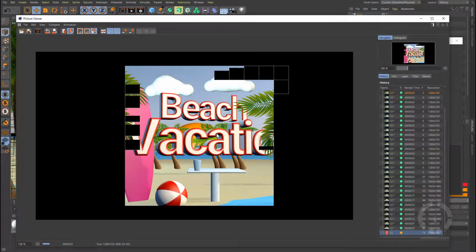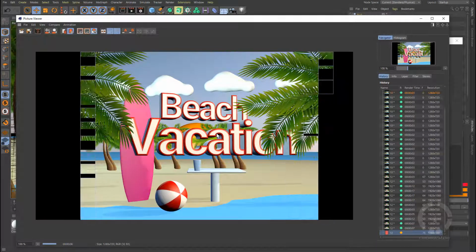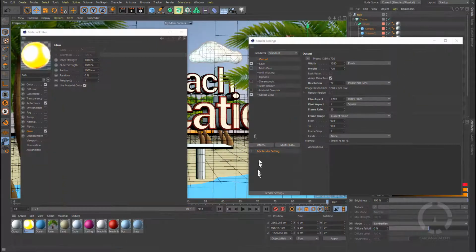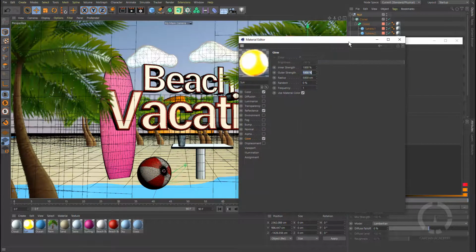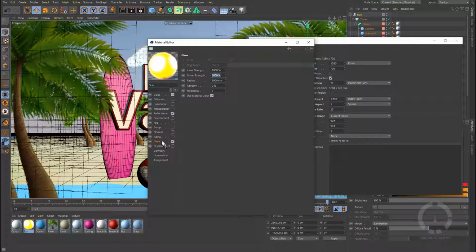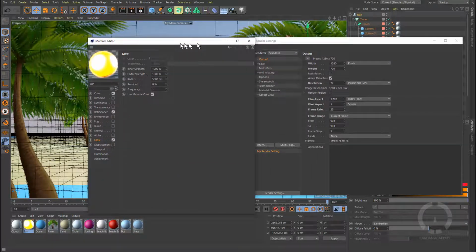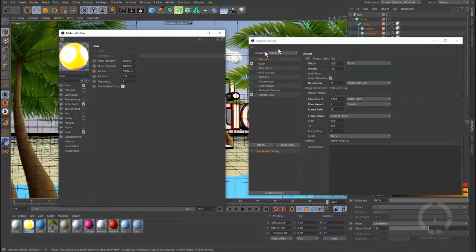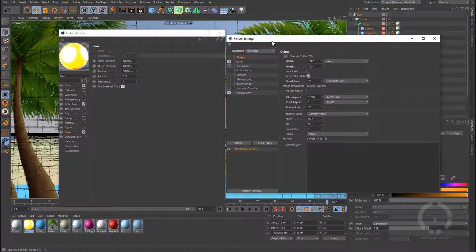There is the sun, and no, we are not getting anything. And I don't want to think that it's because of the actual render or the animation. No, I don't think so.